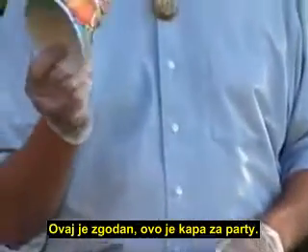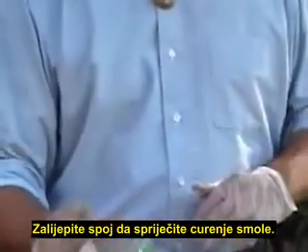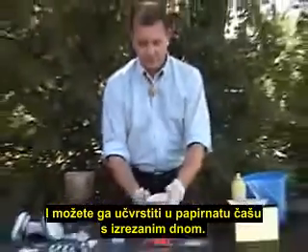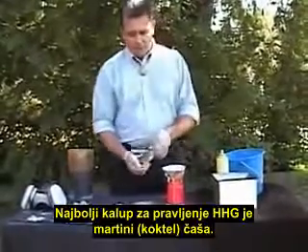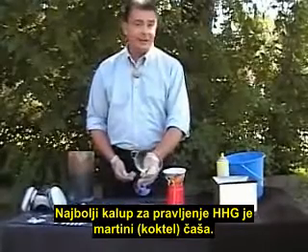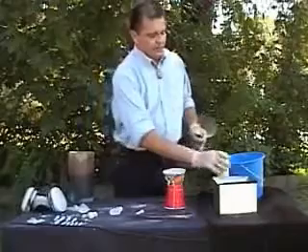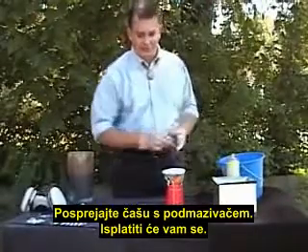This is a handy one — a party hat. Tape on the seam keeps the resin from leaking out, and you can set it right in a cutout cup bottle. Far and away one of the best molds for making HHGs is a martini glass. This one is from the dollar store. Spray with lubricant first — you will be glad you did.